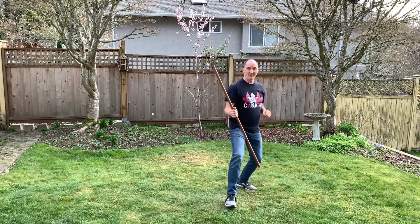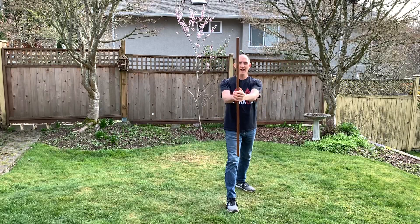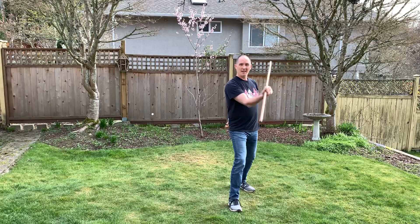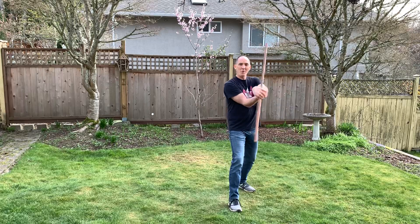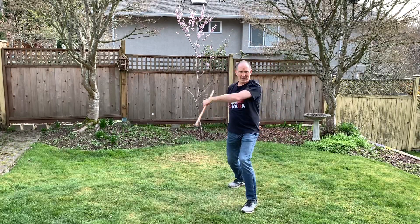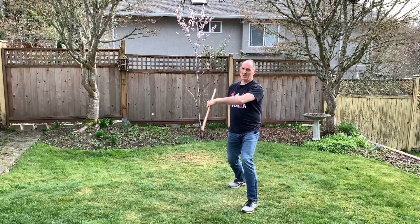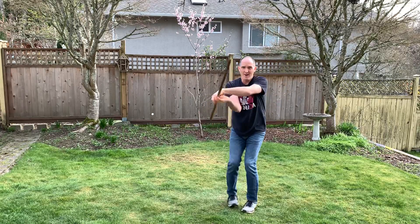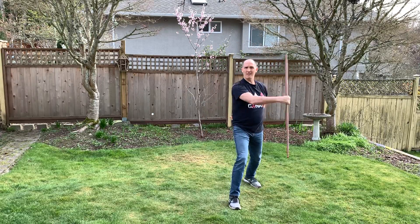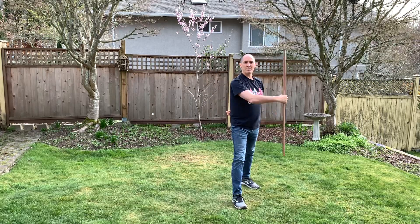We're going to try one more thing today — we're going to do a basic switch. The easiest way to switch is just to find your hand and switch that way. We'll learn some fancier switches later. For now, just spin, get yourself in a good rhythm, don't go too fast to start, then find your own hand as it's spinning without interrupting the spin. Then switch your Hanmi to the other side, let go of the original hand, and now you're on the other side. With a little practice it won't be a problem at all. Then I'm going to switch back — find my hand, switch my feet without interrupting the flow, let go of the original hand and I'm back on the right side. As you get better you can spin it faster and it becomes more continuous. Don't worry about speed — that will come.